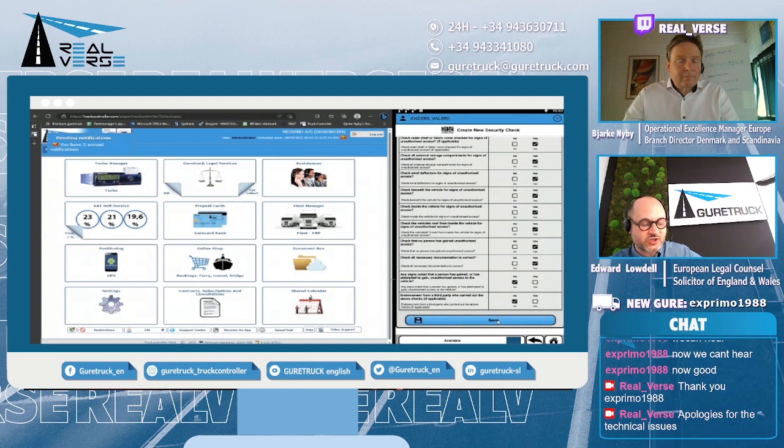So you need to read the questions carefully. And the last question is about endorsement from a third party. This is, for example, if you've carried out your checks to the vehicle and you've been in the presence of another driver or somebody from the port or from another company, or someone else has seen you doing this, then you can tick endorsement by third party. This is what this box means.